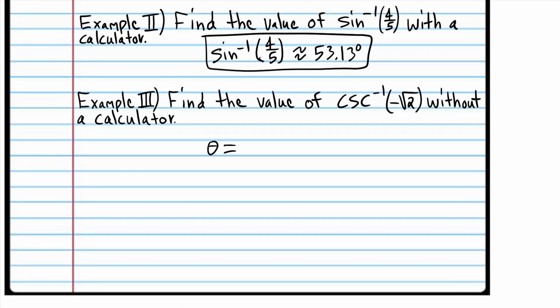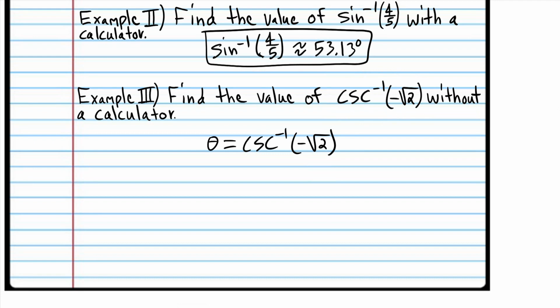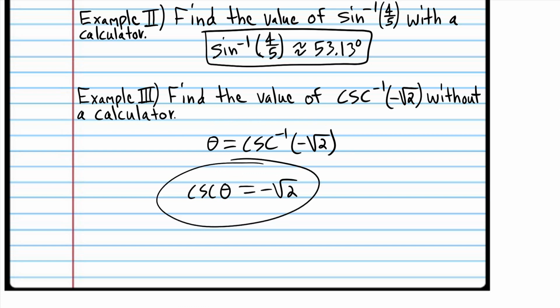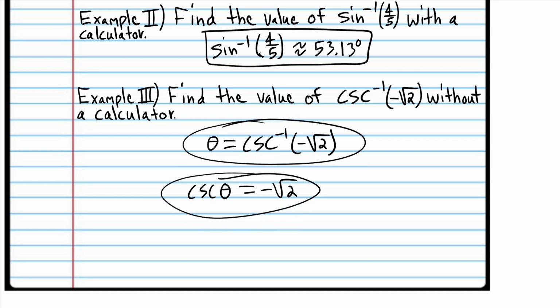We're going to find the value of cosecant inverse of -√2 without a calculator. So now, again, we're going to have a recognizable ratio. So let's set it equal to theta. The first thing we need to do is to figure out what this is even asking. If we don't know what it's asking, then obviously we can't figure out what the value is. So we set it equal to theta, and then we convert into a basic trigonometric equation. If this is true, then by definition, this must be true also.